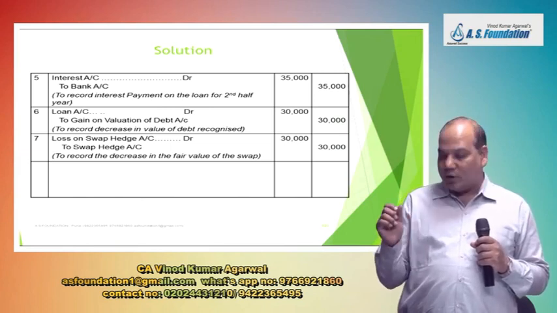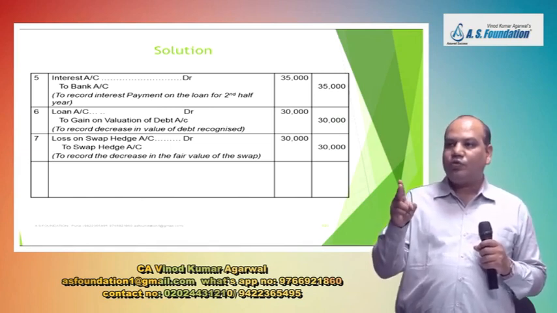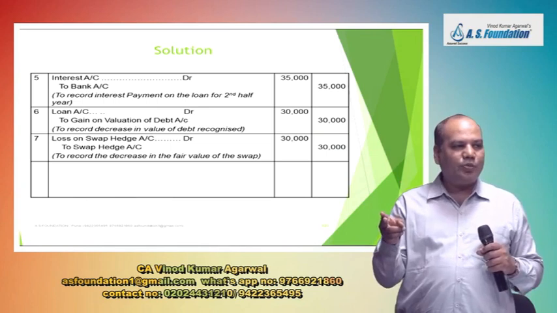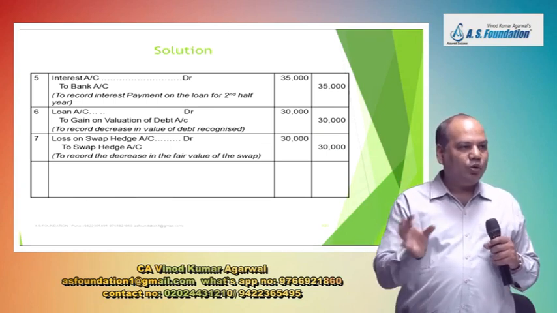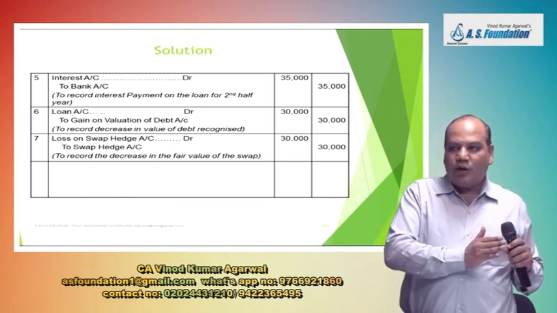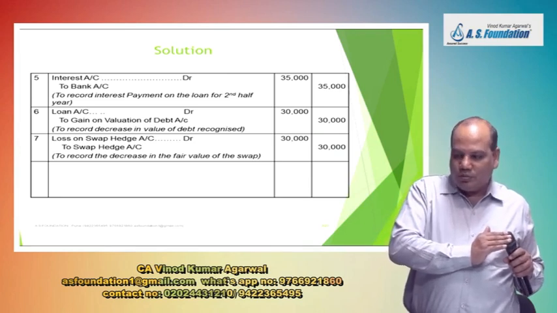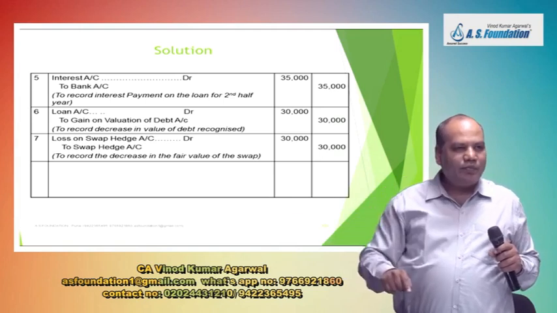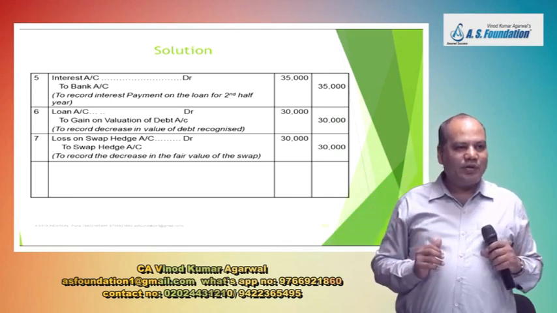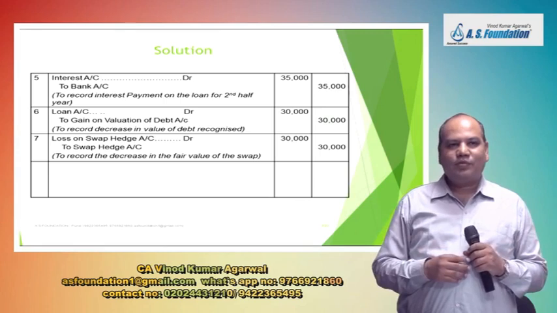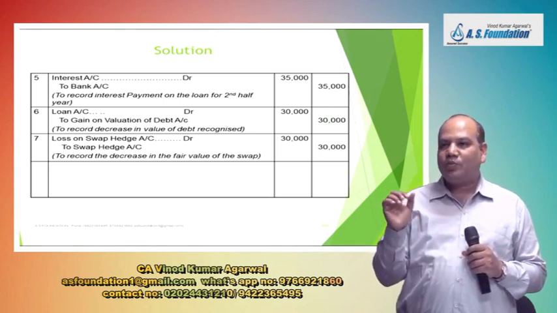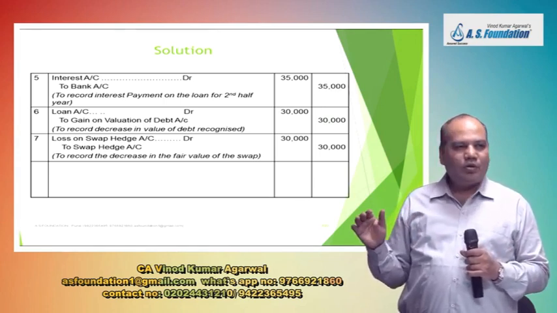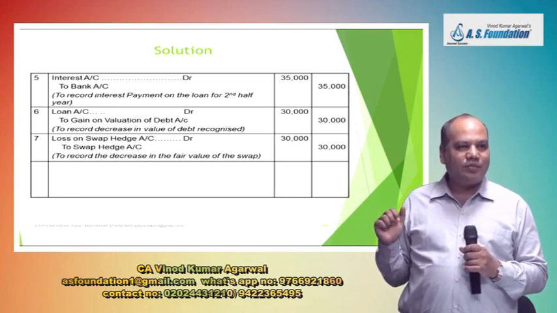Now here the students make a mistake in calculation. They think plus 0.2 and minus 0.1, so the difference is 0.1. No. You are moving from plus 0.2 to minus 0.1, so I have to calculate the change. Change is 0.3. Is it right? Change is 0.3. From 20,000 positive, it has become 10,000 negative.